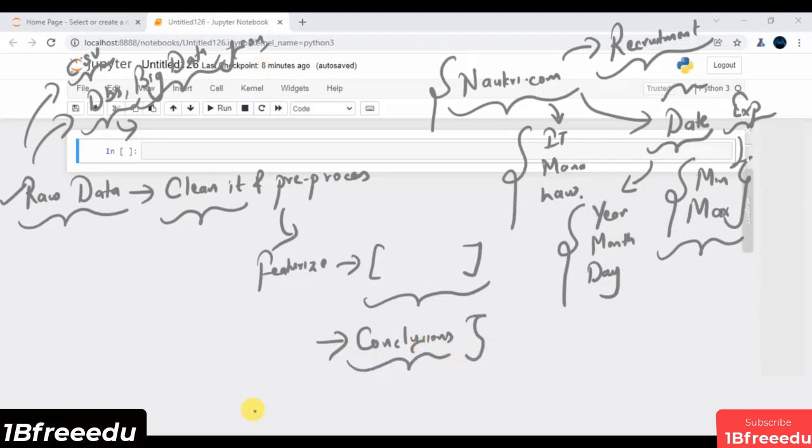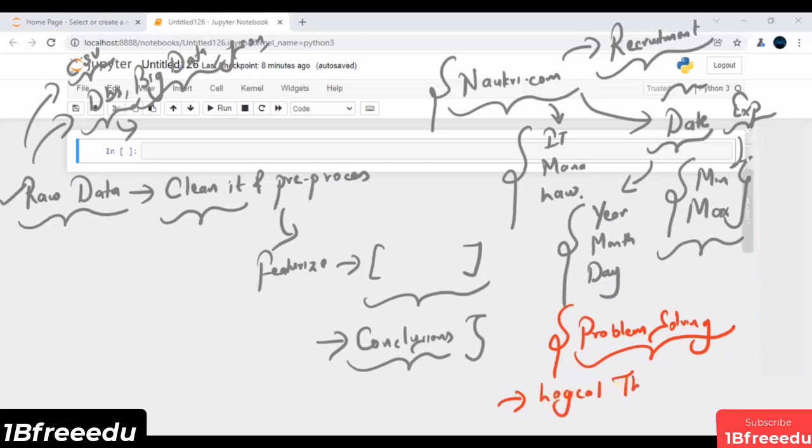In this entire use case, we will primarily focus on problem solving skill, because this is one of the premium skills in the real world. So we will touch upon all the scenarios where problem solving is a key skill. Apart from that, we will also touch upon logical thinking, because logical thinking makes a lot of sense in the entire analytics industry.